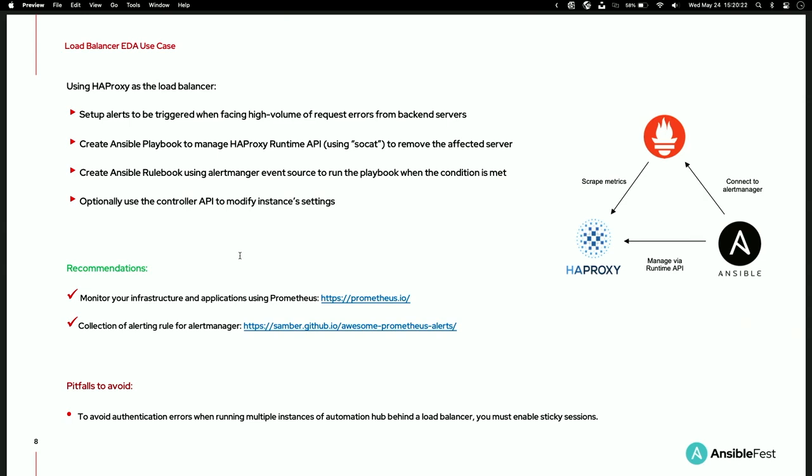Now, we applied this to AAP. In your scenario, it can be anything. If you have a Tomcat application, any e-commerce application that you are depending on, usually the issue is the same, that you just need to restart it. It has a memory leak and you just need to restart it. You can use the same setup there. You remove the node from the backend cluster, you restart the application and put it back. And this is all runtime API, so you are not going to have any downtime.